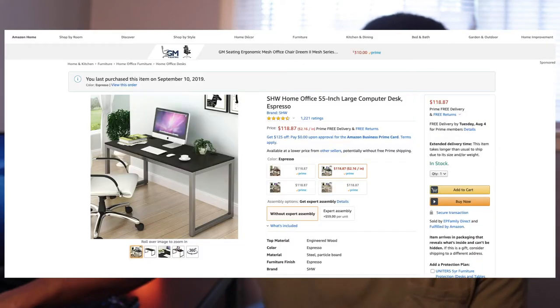The first item is the desk, which was $118.87 from Amazon. It's a 55-inch desk with a mahogany-style finish — obviously fake wood for that price, but for me it was just about having somewhere to work, create content, take notes, and have enough space for my phone, rock lamp, and a few miscellaneous things. 55 inches works pretty well for the wall space I have here.